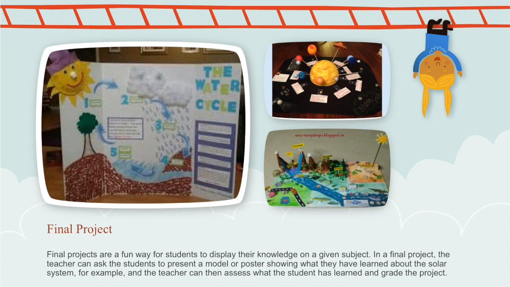Lastly, final projects. Final projects are a fun way for students to display their knowledge on a given subject. In a final project, the teacher can ask the student to present a model or a poster showing what they have learned about the solar system, for example, and the teacher can then assess what the student has learned and grade the project. Projects can be used at the end of a lesson, chapter, or semester. It depends on the subject or area the teacher would like to assess. The student would have to apply what they have learned about the topic and present to the classroom.